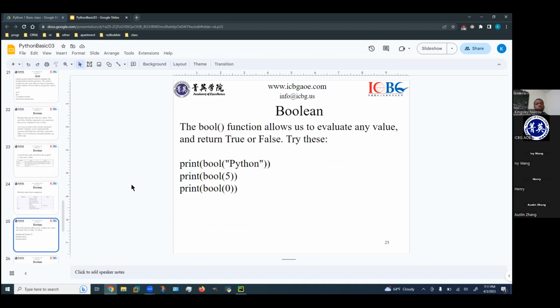Now, the bool function allows us to evaluate any value and return true or false. So let's give these a try.